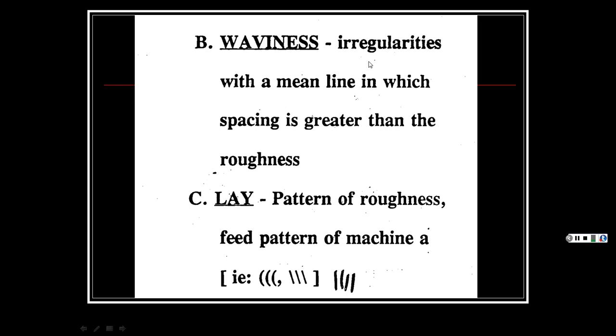Waviness is the irregularities with a mean line in which the spacing is greater than the roughness. So then you're saying, what does that mean? So you can have your roughness, but then you have this waviness in it. And with waviness, we talk about the lay. Like you say, the lay of the land, the pattern of that roughness. And that's like the feed pattern. So you can have this rough surface, but it may be in waves. And that's the lay pattern. And then it may be in sharper increments. And what they're saying is your feed pattern.